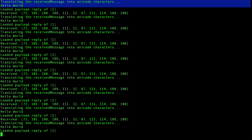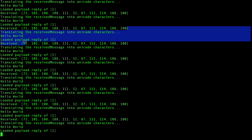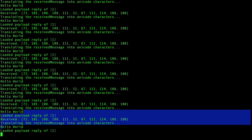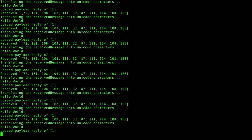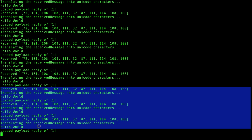What we're actually receiving here is the Unicode, the numerical values for our message hello world, which is then being translated into the string hello world. And there you have it. Simple one-way communication, if you ignore the whole payload reply, between two Raspberry Pis communicating with strings using an NRF24L01 plus transceiver.